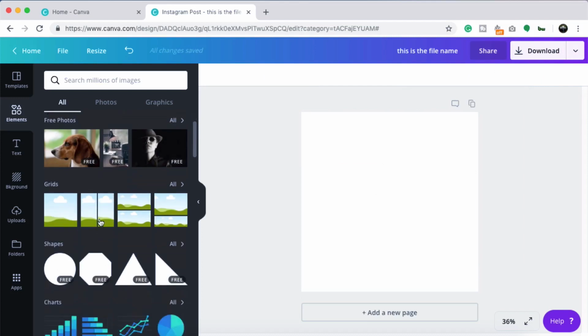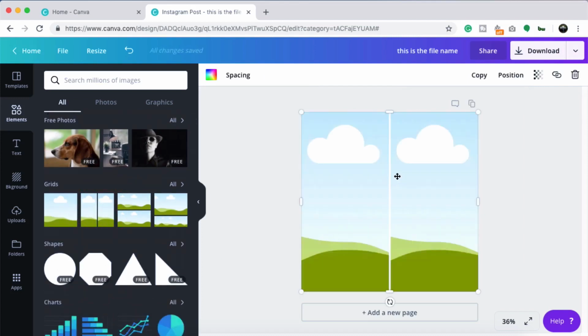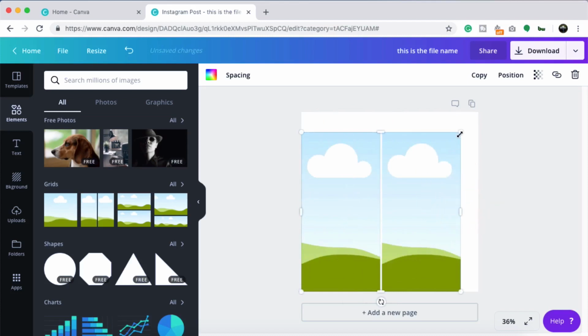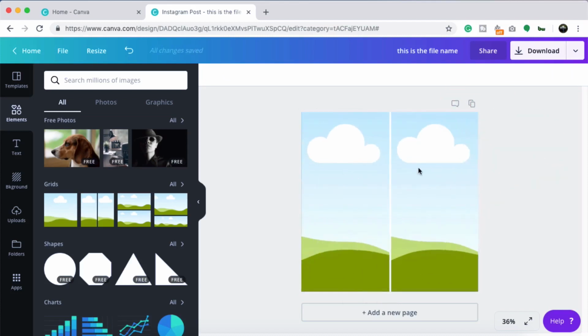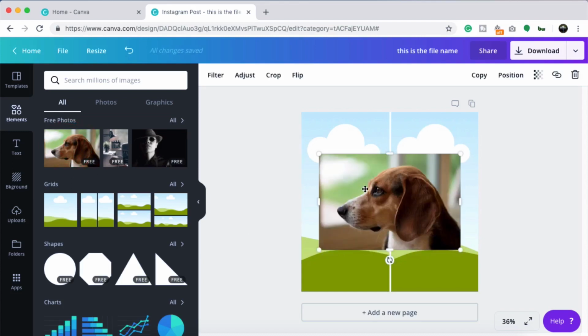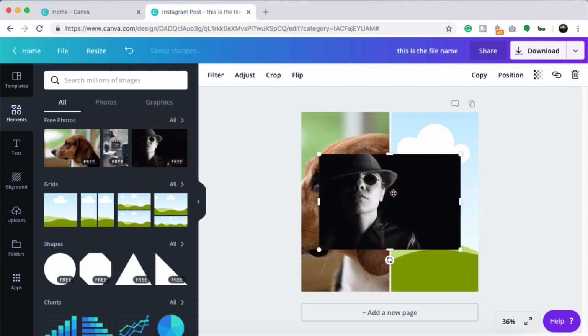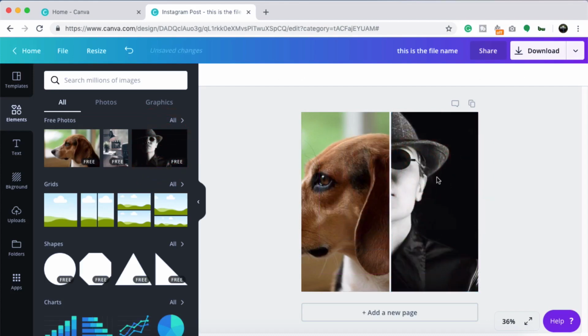Now let's talk about the grids, the next element. I'll click on the second one and I'll bring it into the canvas. Now you see there is this grid and there is one image and 2 images. I can resize this as I've shown you previously how to resize the elements in the canvas. So I'll click on the photo of the dog and drag it to the left hand side. See what happens. As soon as I dragged it, the dog's image is automatically fitted into the left side. I bring this second one and pull it to the right side and it is set on the right hand side.